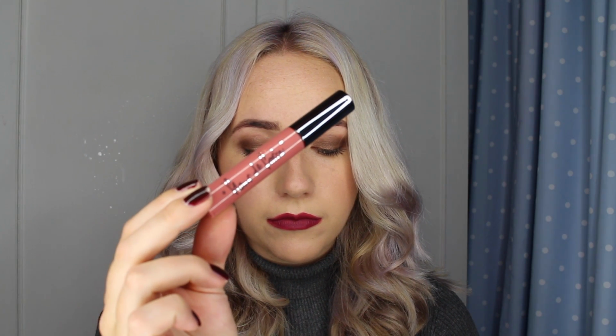And the next thing I have to show you is a lip product from Fleur de Force, and this is one of her lip glosses. I tend not to jump on the whole YouTuber merchandise bandwagon until I've read reviews, because it would be very easy for me to think, well, I love her, I'm going to try out her makeup line, because it's not always the case. It's not always the best quality of products. This, I thought I'd give it a go after I saw Fleur talk about it in one of her favourites videos. I think this is about £7.